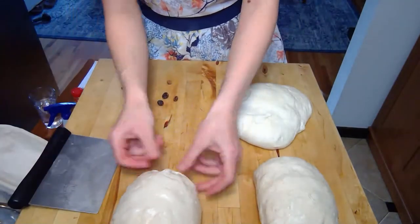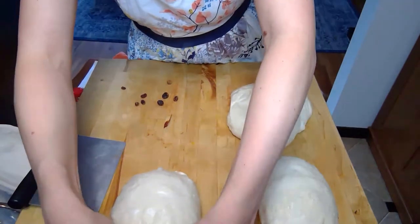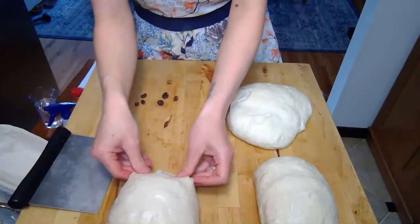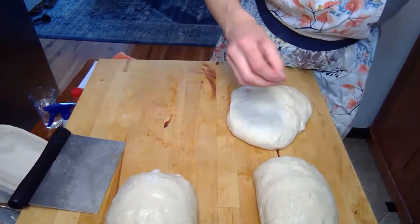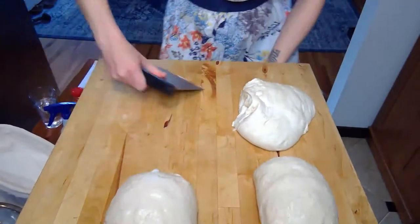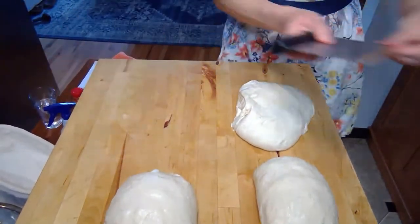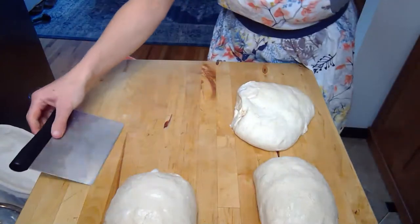All right, and I'm going to just pinch the ends there, just like I did on the first one. And he's going to rest. And I'm going to just sweep off my excess raisins and some of this cinnamon. Clean up my workspace a little bit. And then we're going to do that wacky strawberry swirl loaf.